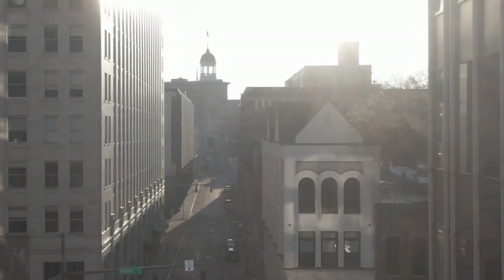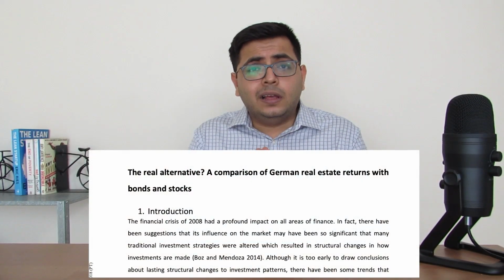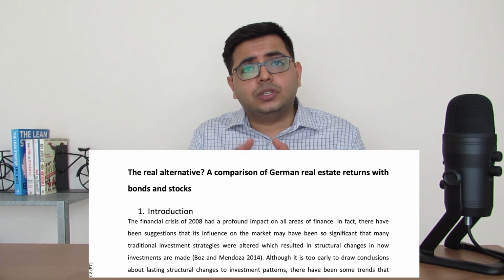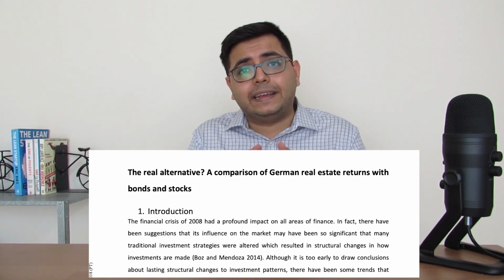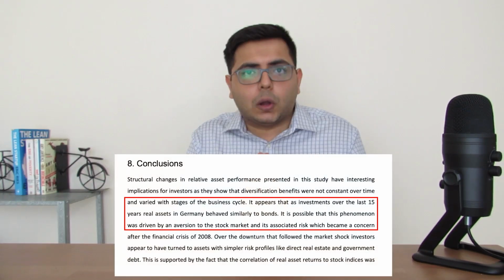If we look at physical real estate, as in properties, there are also studies showing evidence of negative asset correlation with stocks. A study from Germany looked at the correlation between real estate prices and equity. They found a small but negative correlation between this direct property investment index and the returns of stock markets.